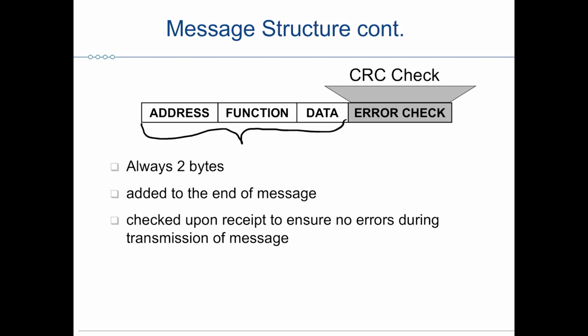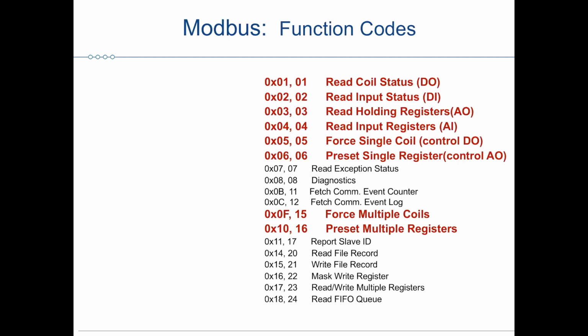You could even go on the internet and look up cyclic redundancy code for Modbus, and you could enter all of the hexadecimal values in a message and hit equals, and sure enough you'd be able to confirm some of the CRCs we're going to see communicated in the lab. When we look at a raw message between two devices, we'll be able to look at that CRC, and if we wanted to, we could go on the internet and bring up a CRC calculator and confirm those values. So that's called the error check, or the CRC.